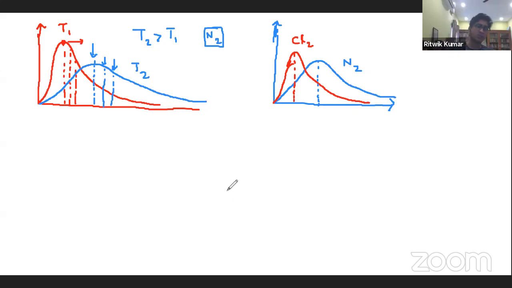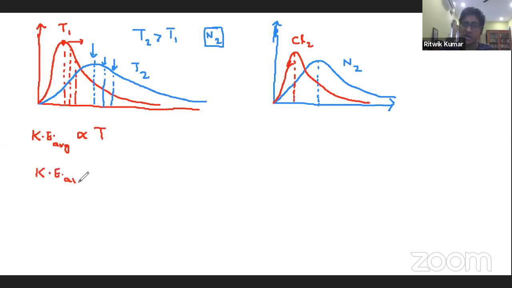So this is how you can have comparison questions on the Maxwell-Boltzmann statistics. Now let's look at some of the results that you get from the derivation of the kinetic energy of gases. The average kinetic energy is proportional to the temperature. So if you increase the temperature, the kinetic energy of the molecules will increase. After the derivation, you'll get some of these results.